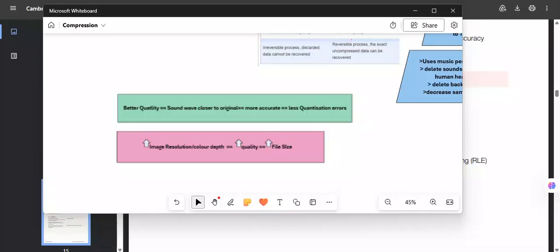So for example, if we have a video or a picture of more quality, the file size will be more and it will occupy more storage. We need to remember this as well: if we need good quality, for example, if we are making a website, and they give you a suggestion in the exam, you have to take care of that.